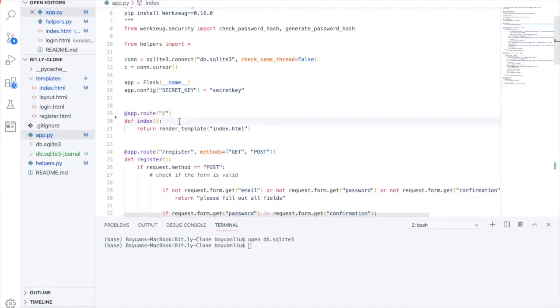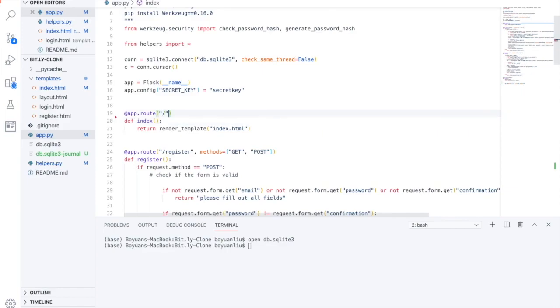And now what we're going to do is take a look at pseudocode to shorten the URL. So we'll have 5 steps overall. First, we will check whether the form is valid, just like when we handled register and login. If valid, we're going to proceed, else we're going to return an error. Second, we're going to generate a random string as the code. Third, while the auto-generated code is already in the database, we're going to keep generating the code until it's not in the database anymore. Fourth, we're going to add this row to the database, and fifth, we're going to return the confirm HTML.